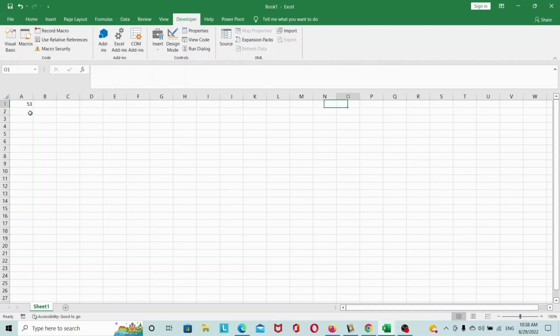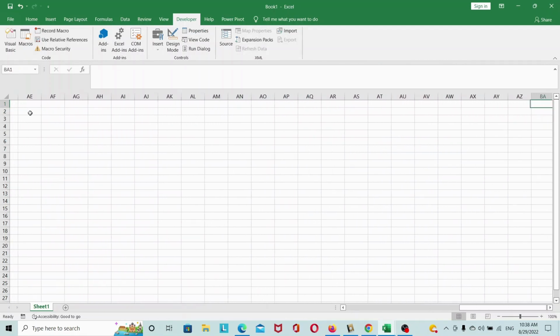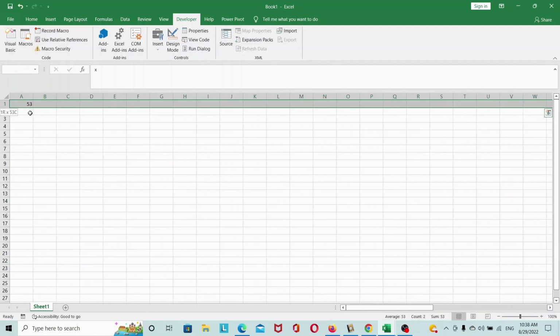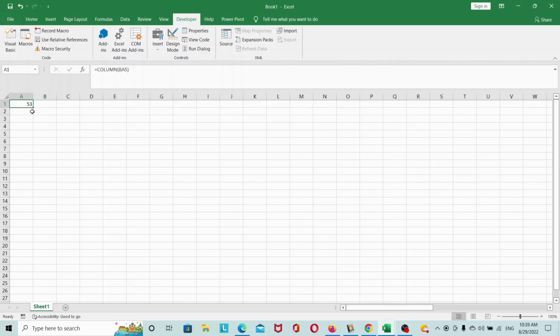This is a lot easier than going to column BA, doing an X, and then going here, where we get the 53 as well. You can see it's the 53rd column. So rather than doing that, we could just use the function COLUMN and pass in the cell reference.